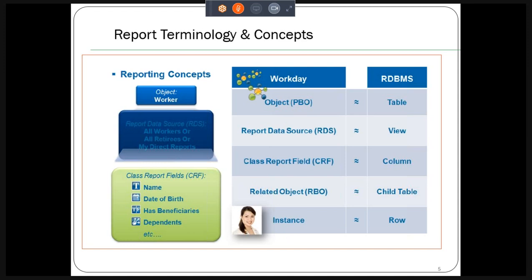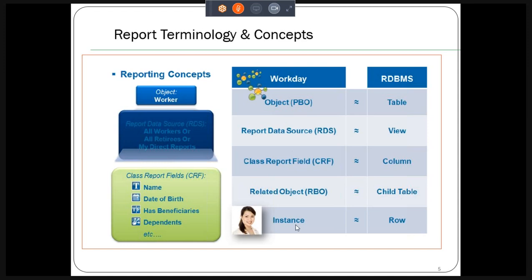Okay, let me just do a comparison here. In our traditional database, we will be having a set of tables, columns, rows, right? Here, the table is nothing but primary business object. The column is nothing but field in a business object.